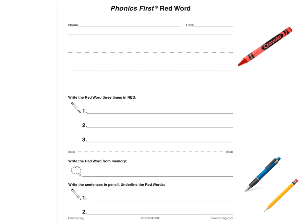For this part of the lesson, we use paper that looks like this. You can create this on your own, or you can use regular paper. Do whatever works best for you. Also, if you have a red crayon, colored pencil or marker, that would be great since we do write these words in red to make them stand out and help us to lock them in our brain. We write these in red here, and here, and here.